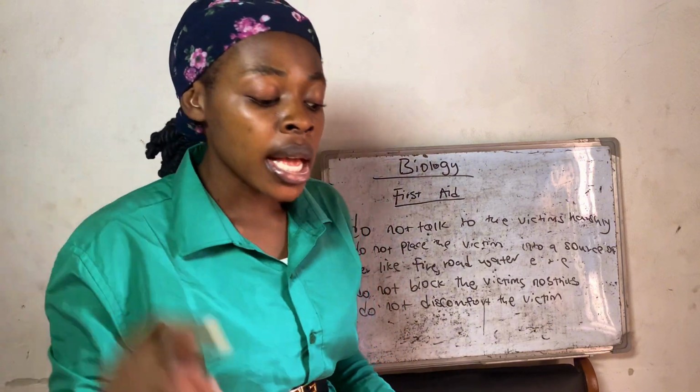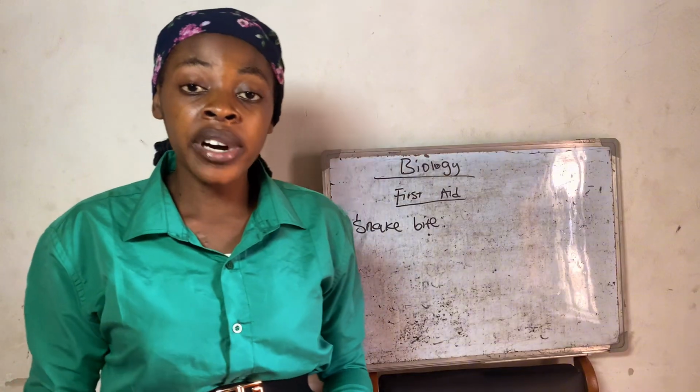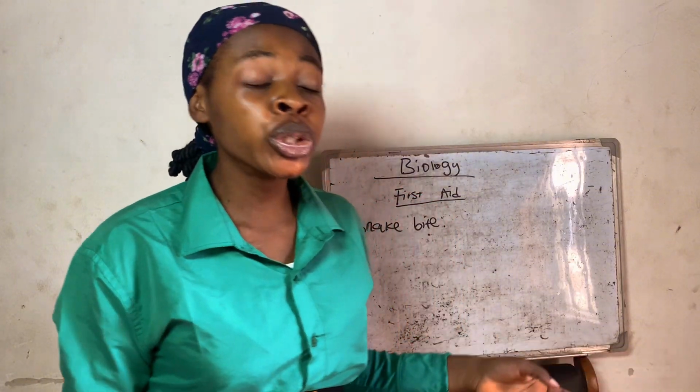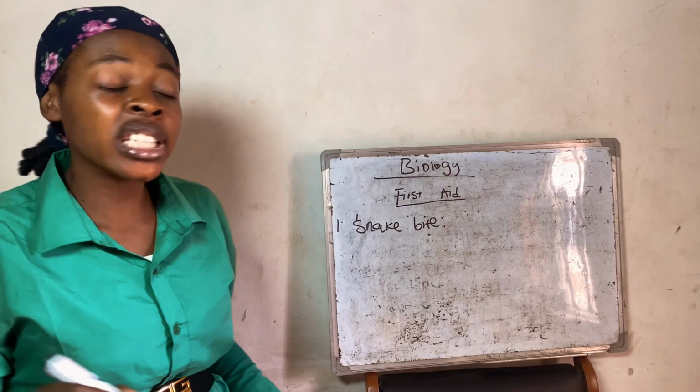One of the examples is what? Snake bites. How do you administer first aid to someone that is bitten by a snake? First of all, as a good health practitioner and as a good science or biology student that's working in a hospital, or maybe you're at home and they just call you because they perceive that you know something about science. Number one, the first thing to do is to locate the point where the venom was transferred into the body, the point of the snake bite.